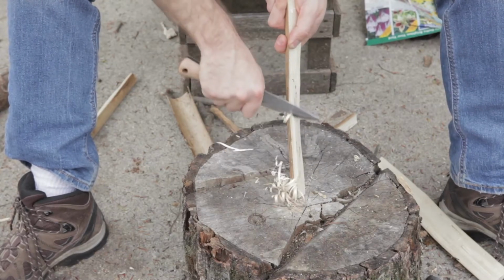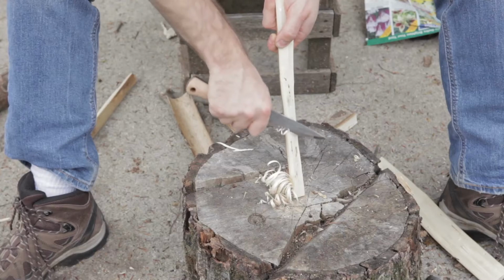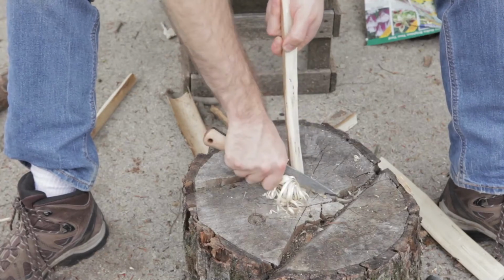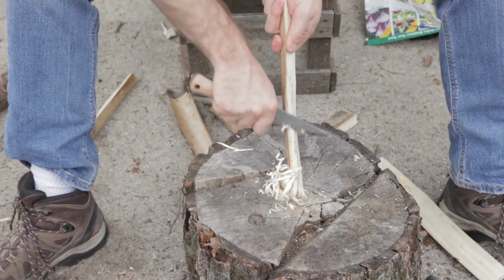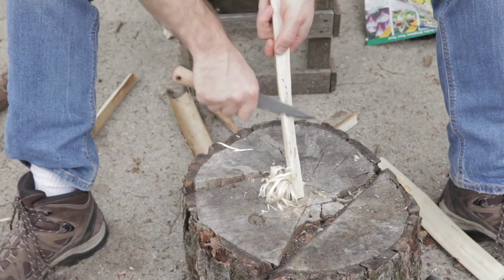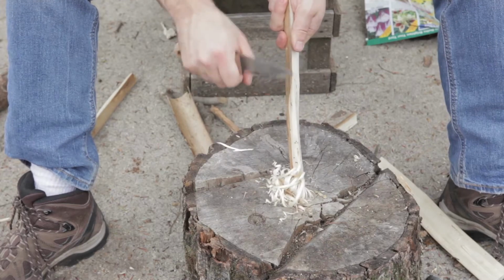Full blade. Really nice curls off of here. Some thicker ones, some thinner ones. And Adventure Sworn definitely makes very, very high quality knives. Heirloom pieces, of course. A lot of my knives will one day be passed down to my children, but only if they know how to respect knives.